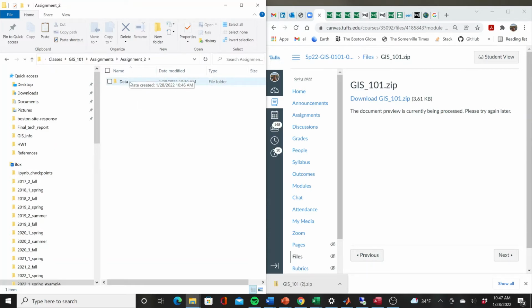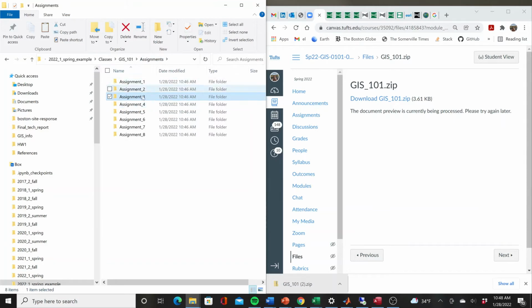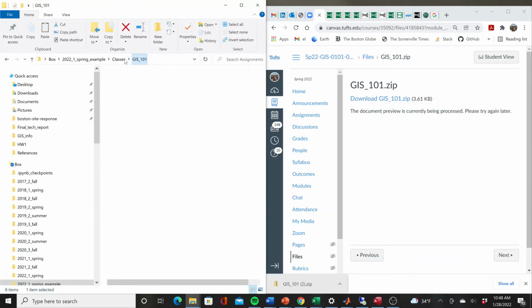And then once you're done, make your ArcGIS Pro file and save it in this section, this level of the tree. So all of your data is in here, and your ArcGIS Pro session is saved right here. It's accessing the data. And that's pretty much how it works for every single assignment. There'll be some variability in there, but the basic structure could look like this.